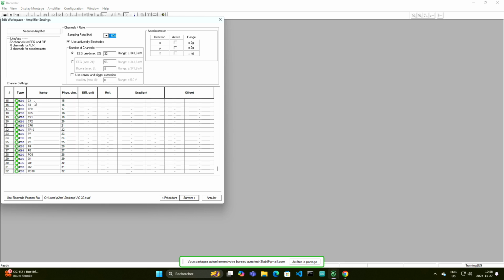Perfect. The other important thing that we need to verify is this name column that Xavier has the mouse cursor over right now. That name column will have the anatomical name of all of the electrodes. Now this anatomical name is dependent upon the electrode montage that you're using for your experiment. So you need to make sure that it actually matches the montage that you chose when you put the electrodes into the cap.